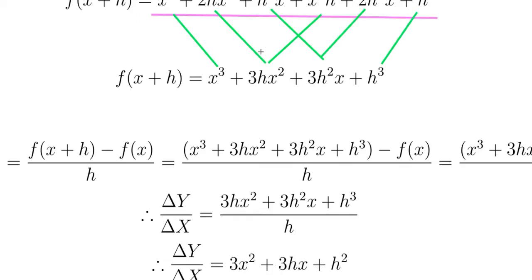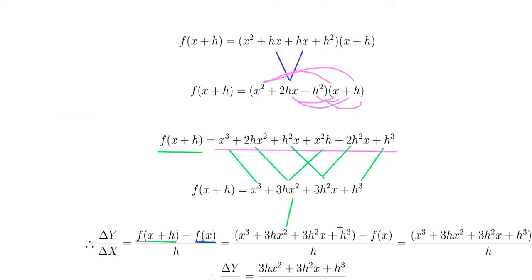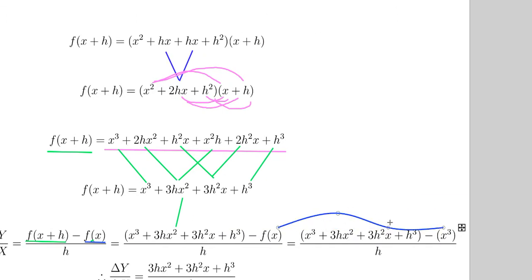I'm going to be able to utilize this for f(x plus h). So I'm going to do that. f(x plus h) here is instead replaced with this. I have f(x plus h) minus f(x). We know f(x) in the first place was the actual cubic, so f(x) I'm going to change into that cubic. If I zoom out, you can see me do this. This f(x) part of the formula, I simply make sure that it states that it's the cubic, x cubed. And so there you see everything nice and neat.